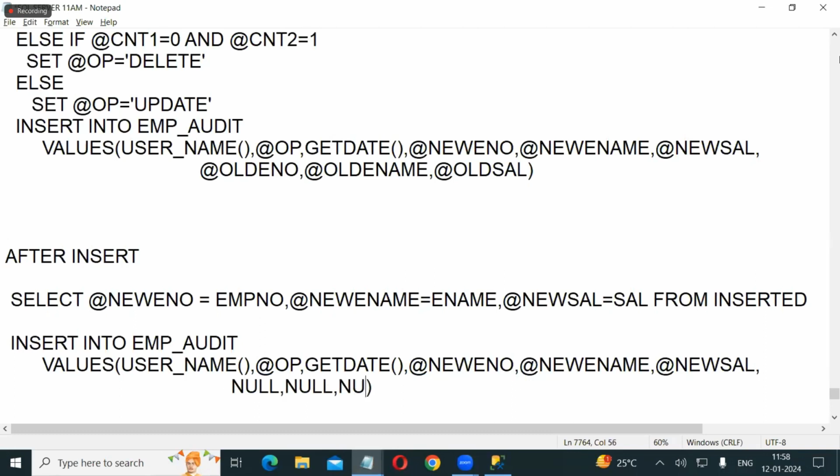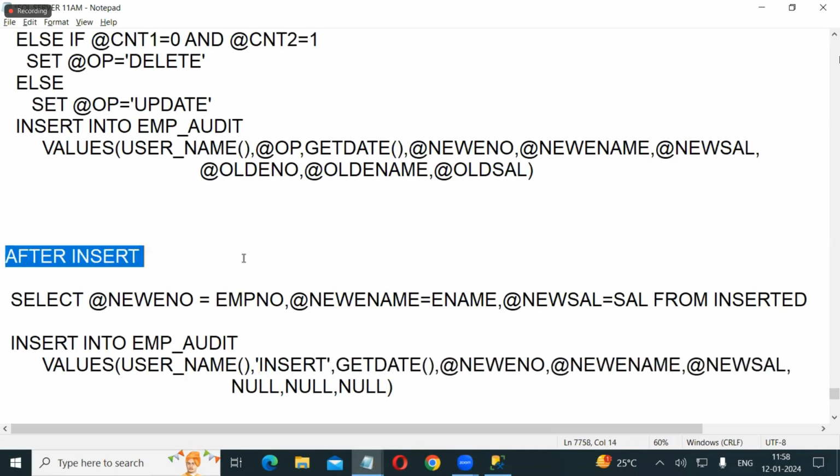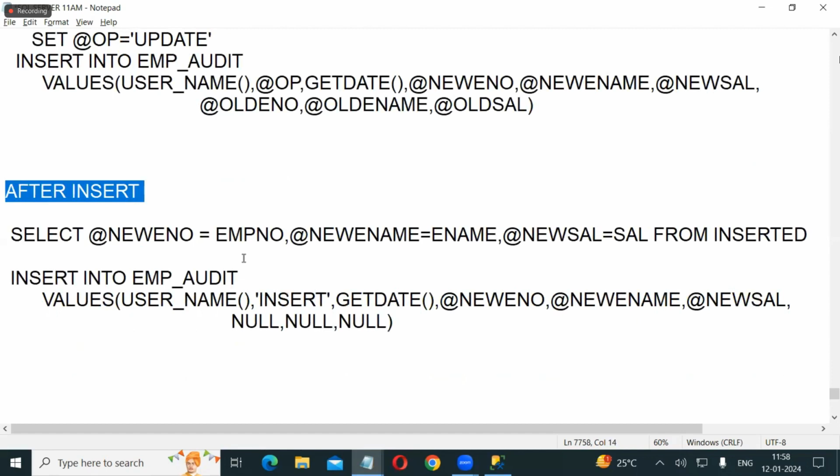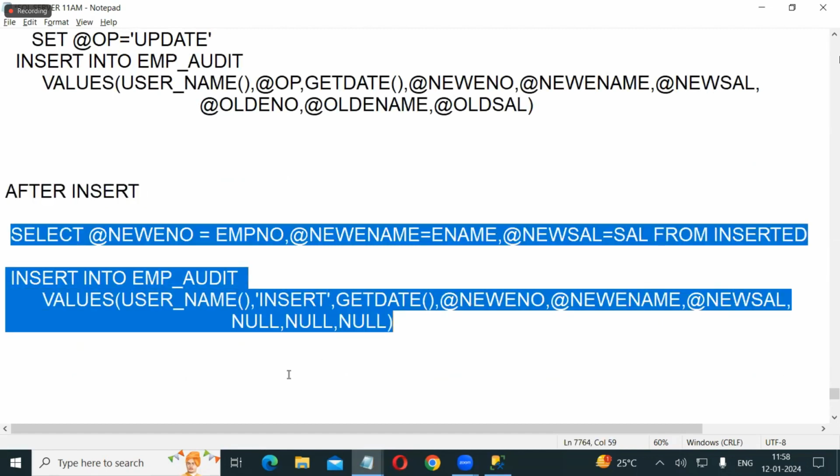Null, null, null. What is the operation? Operation is insert, because you said after insert. You don't need to check. Just only these two lines.